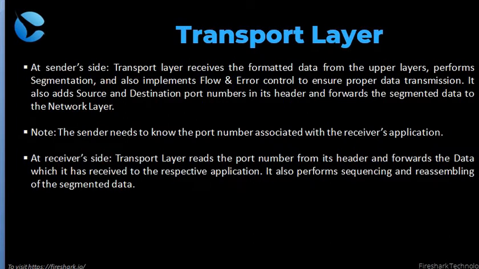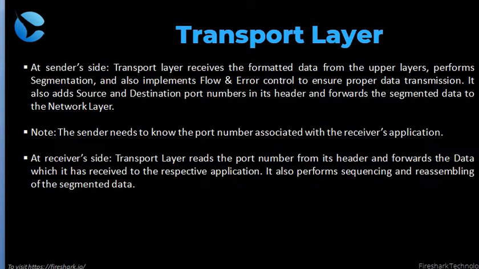At the sender end, the transport layer receives the formatted data from the upper layer, performs segmentation, and also implements flow and error control to ensure proper data transmission. It also adds source and destination port numbers in its headers and forwards the segmented data to the network layer. Note: the sender needs to know the port number associated with the receiver application.